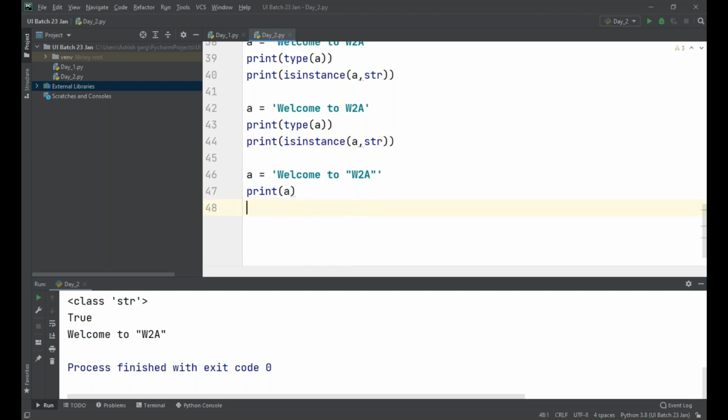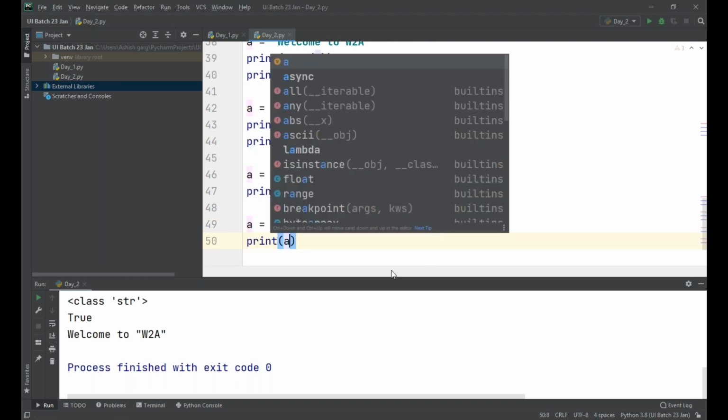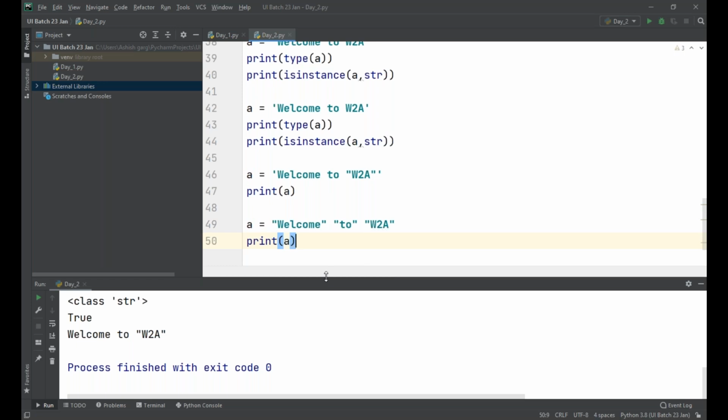So can I do something like this? If I say A is equal to welcome to W2A, is this the correct way or not? Will this line of code work or will it not work?